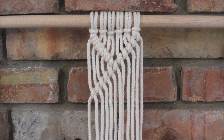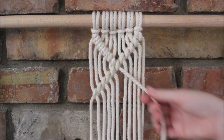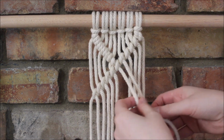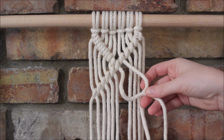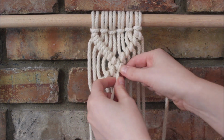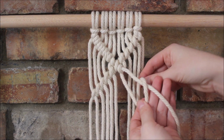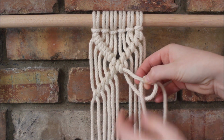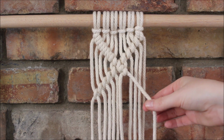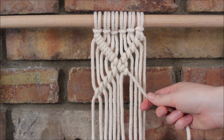So really quick, the only difference in tying these is this time when I start the knot, my leading rope or filler cord is on top. So that first working cord then comes up from behind to curl around and go through the loop, where I give it a nice tug. Then it goes in front of my filler cord to curl around and go through the loop. So you are just reversing which cord starts in front and which cord ends behind.